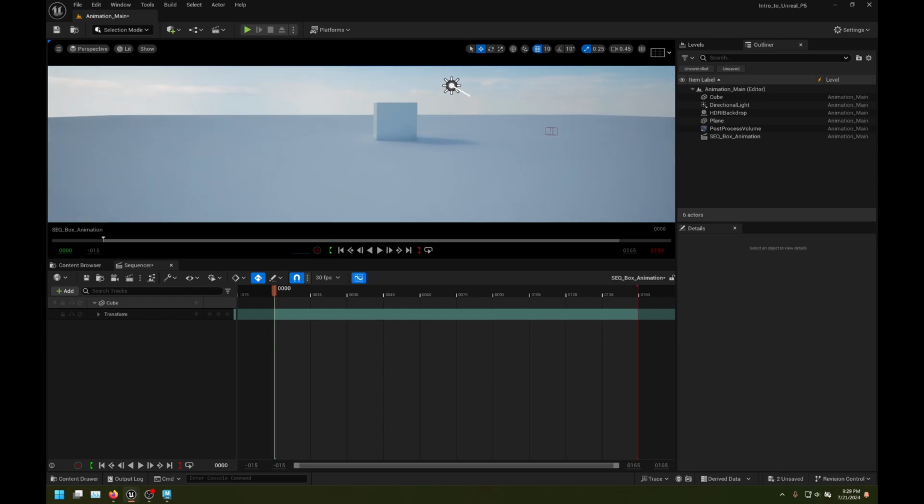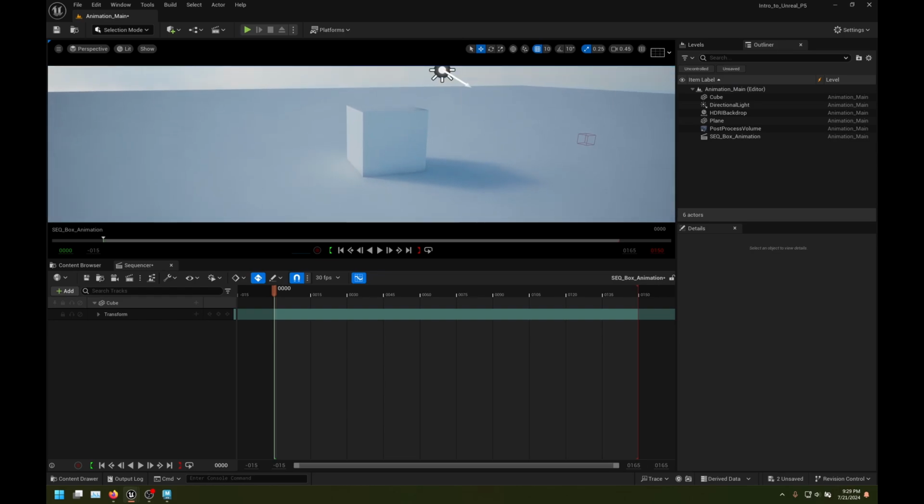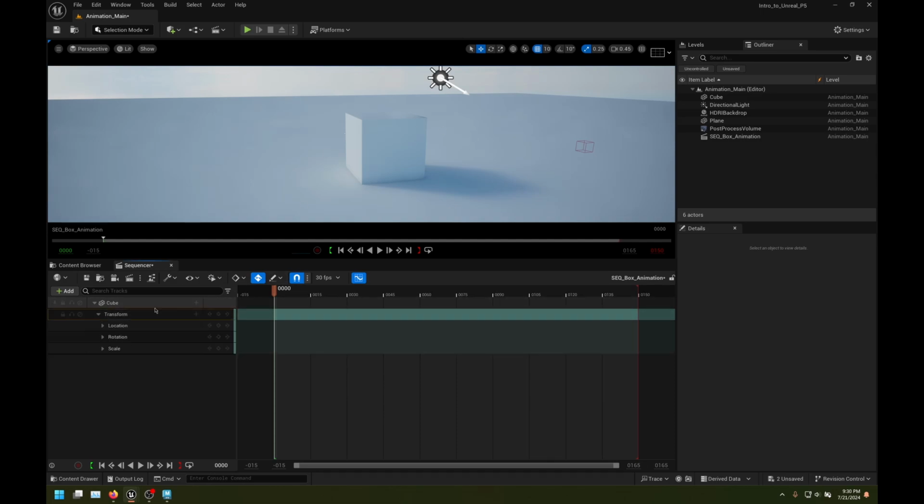And let's set up a different kind of animation here. So one thing that we do a lot for automotive is just rotate things in a 360-degree angle. And so we could do that here as well. So I'm going to do this only on the rotation track. So I'm going to say at frame 0, we'll set a keyframe. And then at frame 100, we'll set another keyframe.